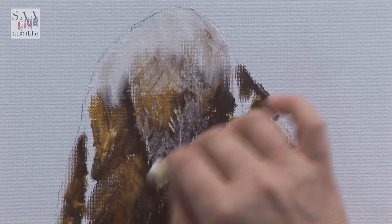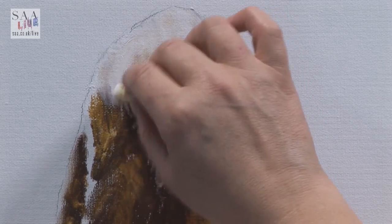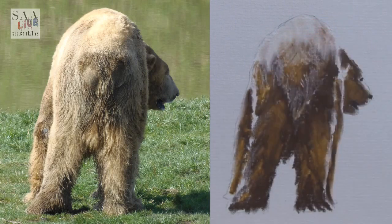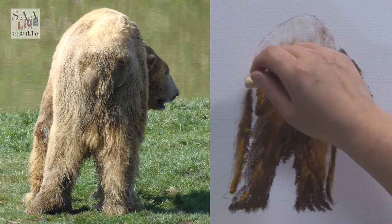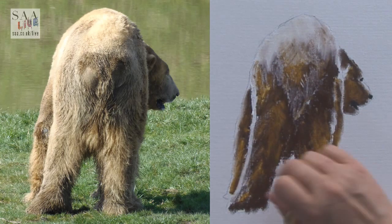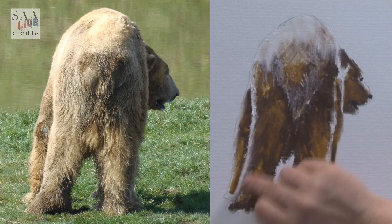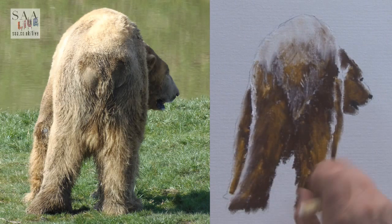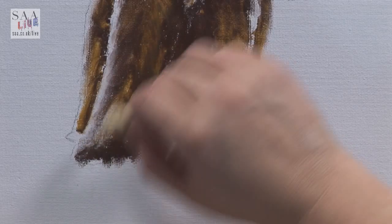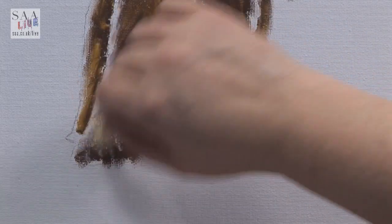It's only at the end that I'll have a double look at the light and dark, just to double check that I've got the light qualities that I'm looking for. This side is where the light is hitting, so I'm going to concentrate. If I can put a really clean area around the edge, then I'm going to have a much more dramatic white. Pushing it in. Like I say, I like to use my fingers. And now I can start to think about the hair, putting it on quite gently and thinking about the hair direction.